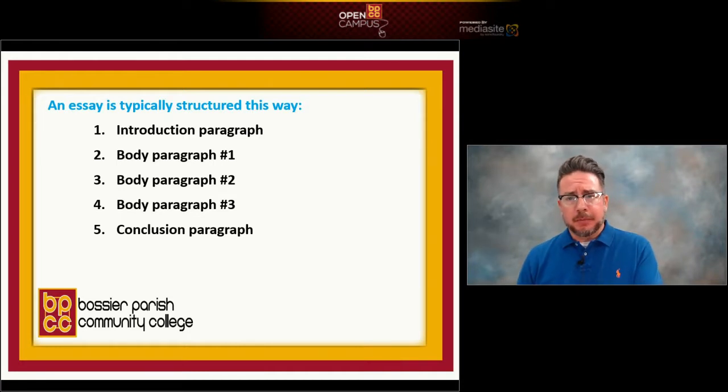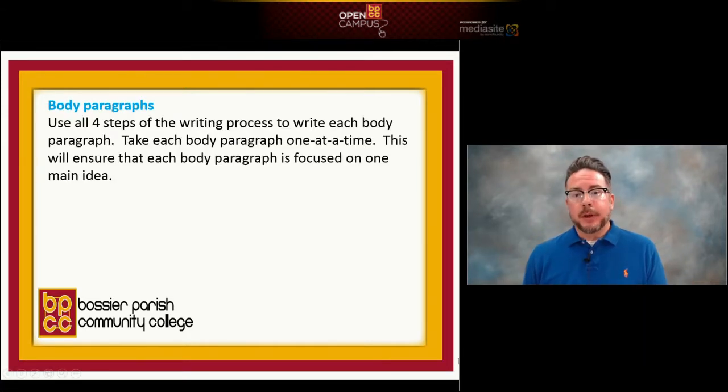Now, an essay, if you'll remember from the earlier videos, is typically structured this way, where we have an introduction paragraph, 3 body paragraphs, and a conclusion paragraph. In that introduction, we established our point in the thesis statement, and then in our roadmap, we listed our 3 supporting points. So our 3 body paragraphs now need to follow that roadmap. Use the same 3 supporting points you mentioned in the introduction, and also put them in the same order that you used in the introduction.